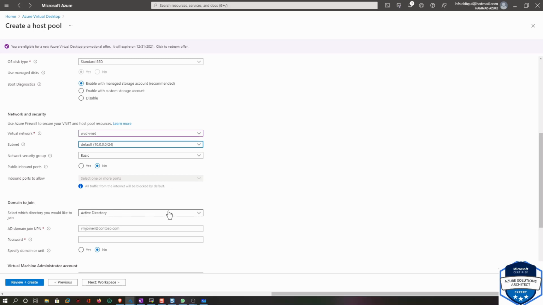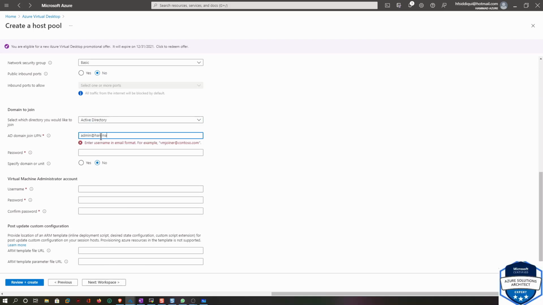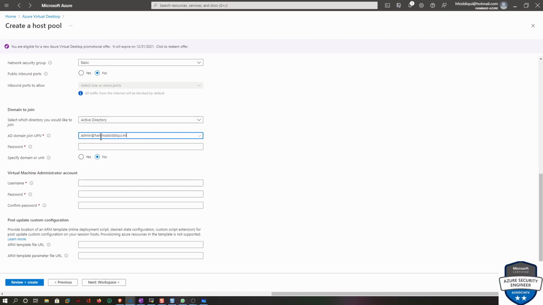And then join Active Directory domain. This is the Active Directory domain, which I think we talked about, admin at Hammad Siddiqui.ml, password, and then password. This is actually the one in our AD.